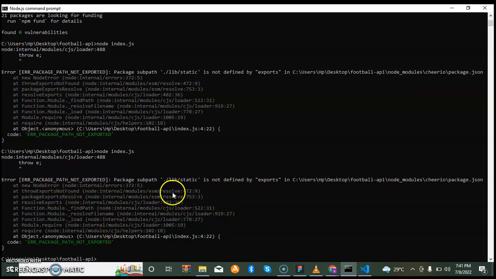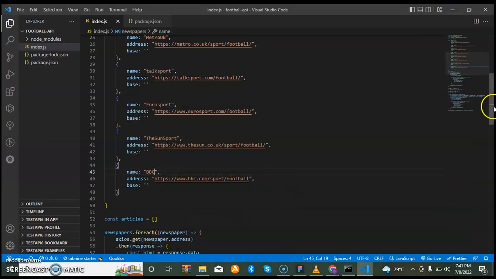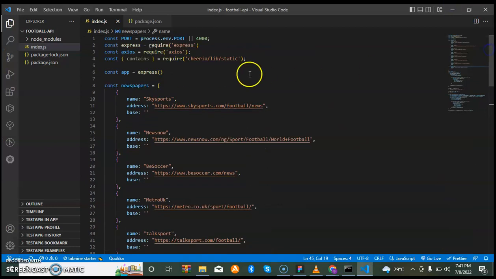New error, package path not exported. Okay. Let's see what happened. Require express. What about cheerio? Require cheerio.